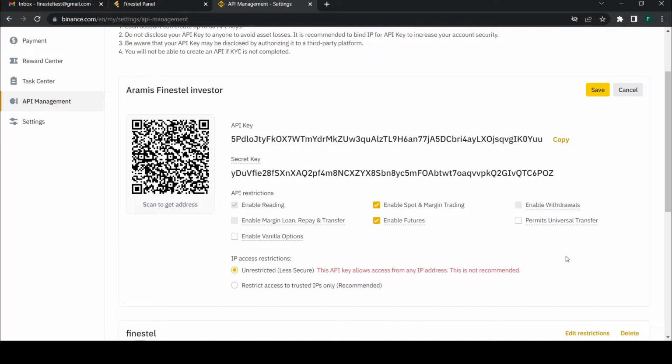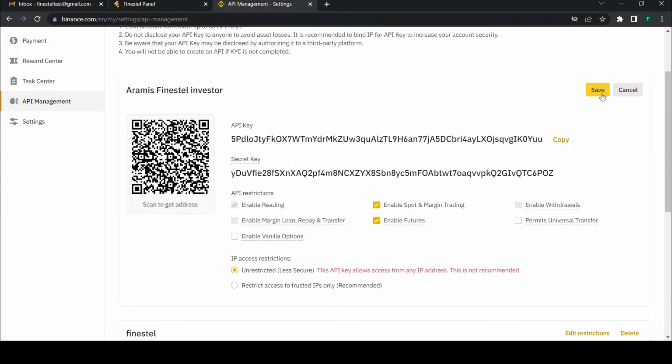Moving on to the IP restriction section, both investor and trader accounts must checkmark the unrestricted. IP addresses may change quite frequently, so if you have the restricted IP setting, your Binance account will lose connection to your Finestel account.